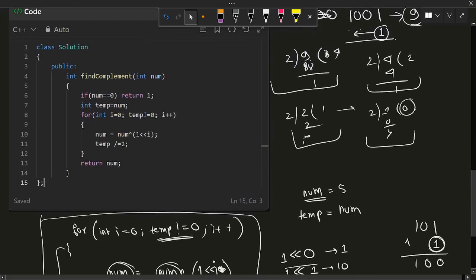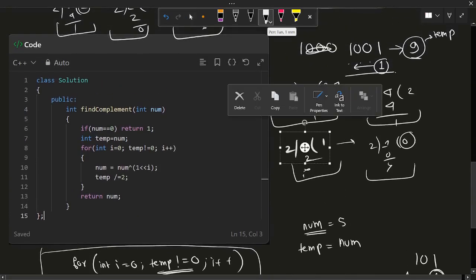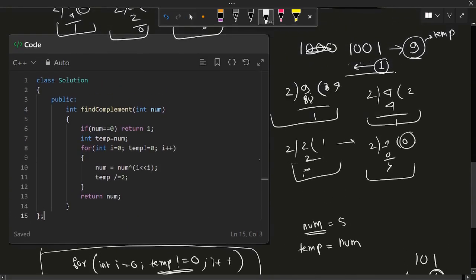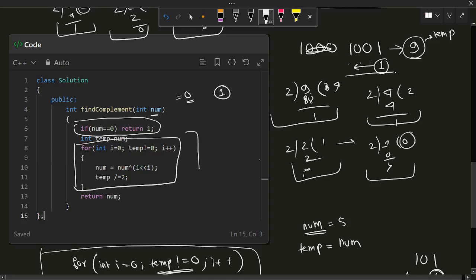This is the code that I have written. Now getting into time complexity, this is our main code, right? And this line I have written here is for what if our original value is 0? Just simply return 1. And for the rest, this code will work.